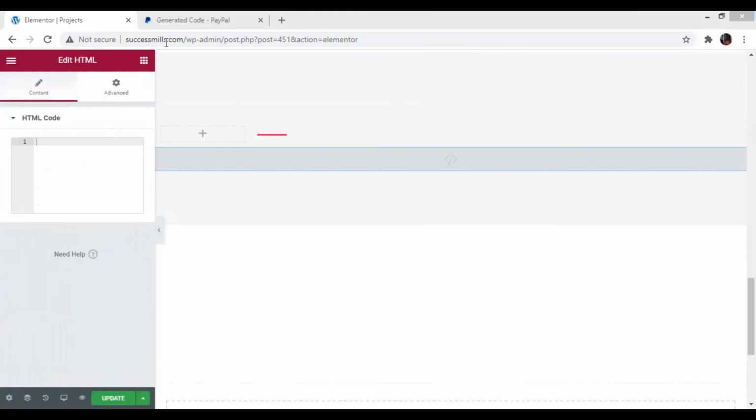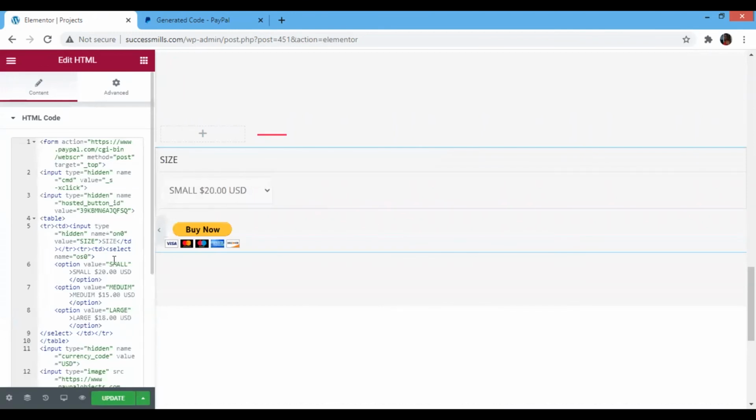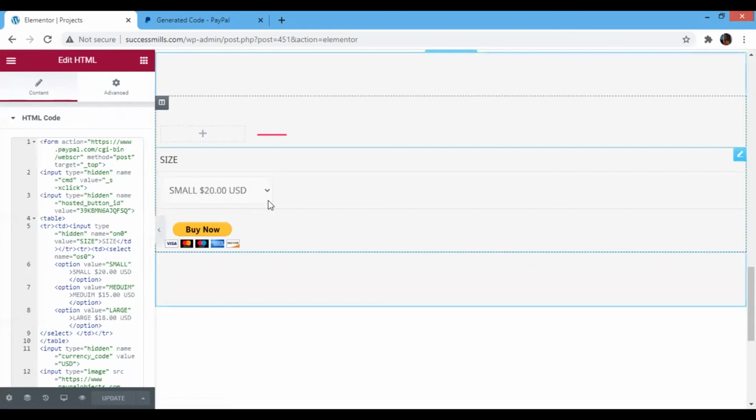As you saw before, I copied the generated code that I got from PayPal, and I'm going to paste it right here. Then I'm going to click on update. And once I do that, here is our button.